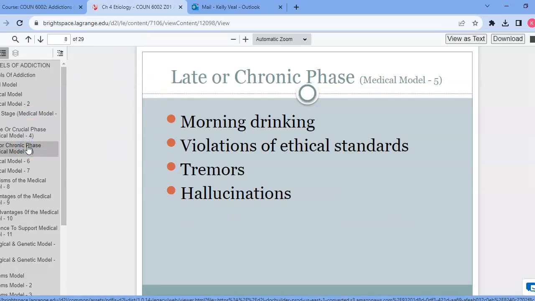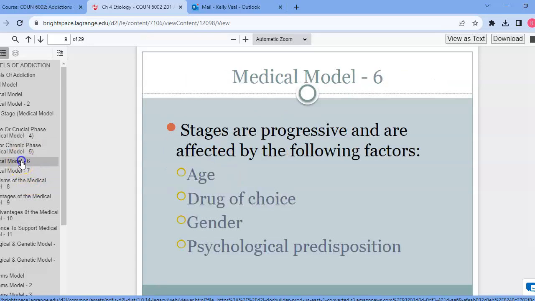And then you get to what is called the disaster phase, and in Hazelden's model, I think, I'll talk about that in class. In the disaster phase, or the later chronic phase, this is where the negative fully outweighs the positive. They're starting to have to use to not go into DTs. They're starting to have a lot of health and psychological issues, problems at work, violating morals and values, etc. And that's a good time to get people into treatment.